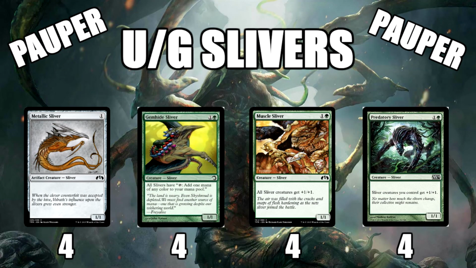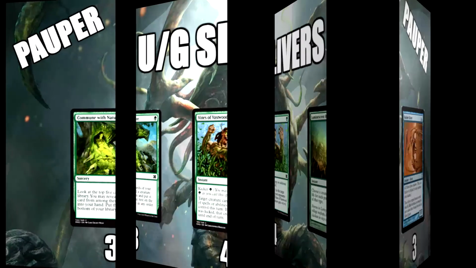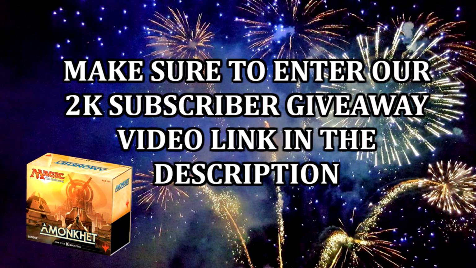So this has been my blue-green Slivers deck. Just $28, which is very cheap. It's not obviously budget for Pauper, because you could probably make some very, very cheap decks. But this isn't overly expensive. It's not going to tax everyone too much on their wallets. And tribal decks are very fun decks to pilot. They have flexibility. They have a lot of resilience because you've got a lot of creatures there.